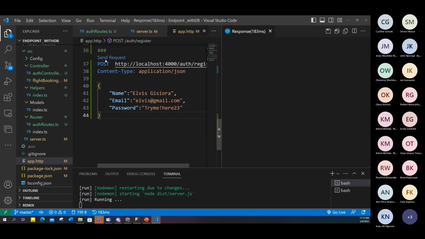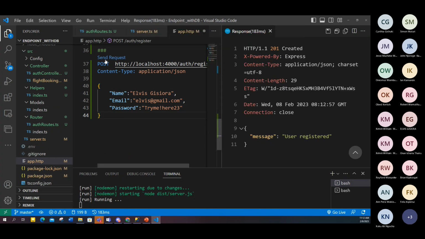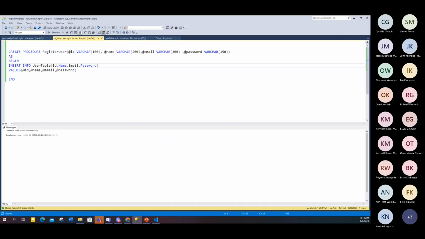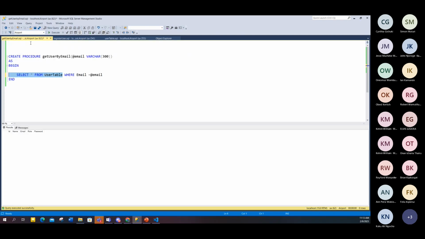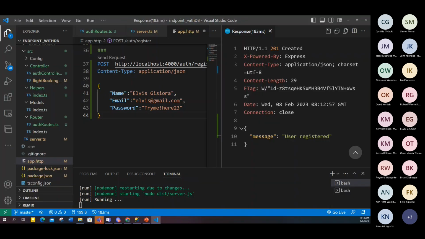So yeah, you can see the user is registered. So it wasn't an issue. It's just because we never had something to do after the validation. So if we go back to our database and select these and execute, yes, we have a user here, but we are not yet there on encryption. But we'll get there. So let me go back to Vera's question.